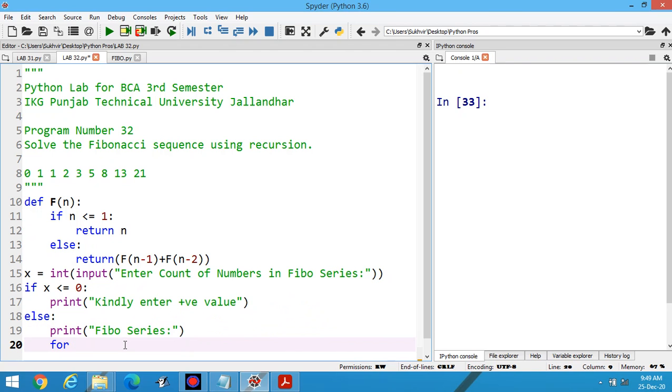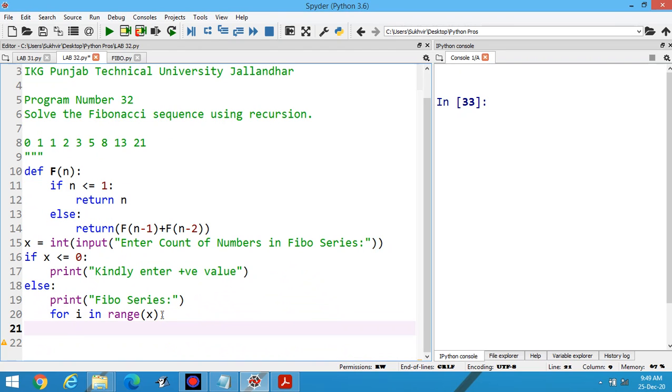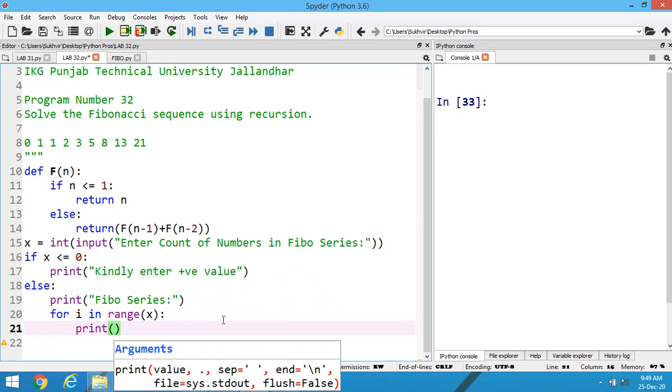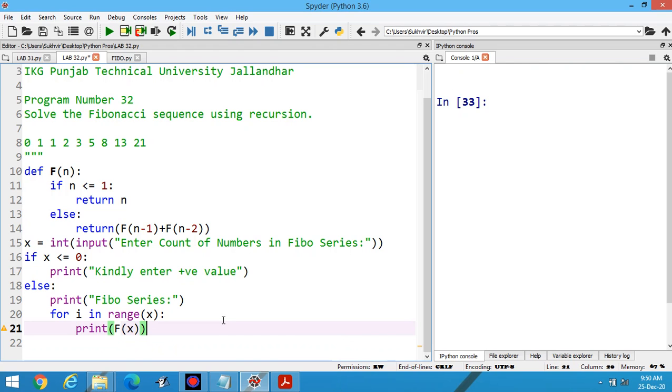Then for i in range x, you can print the data or pass this value inside the function. Function, you can pass x inside this.